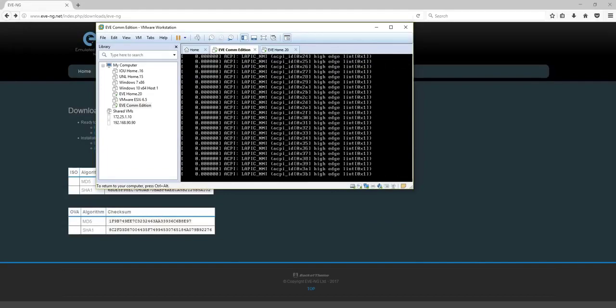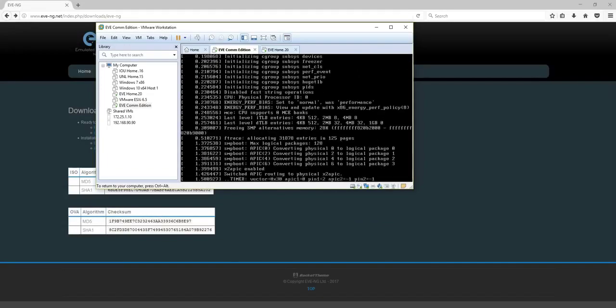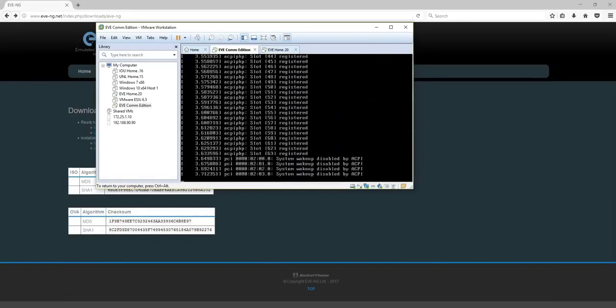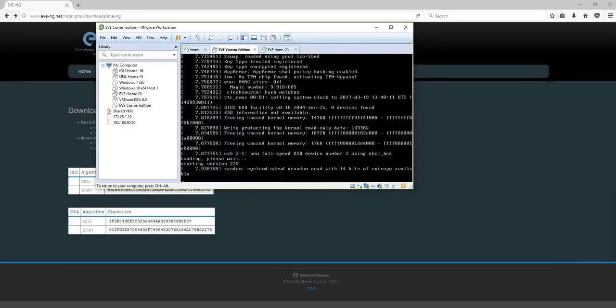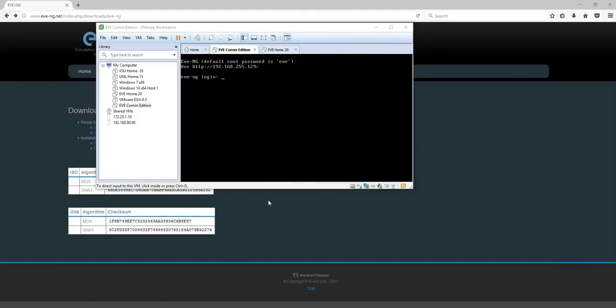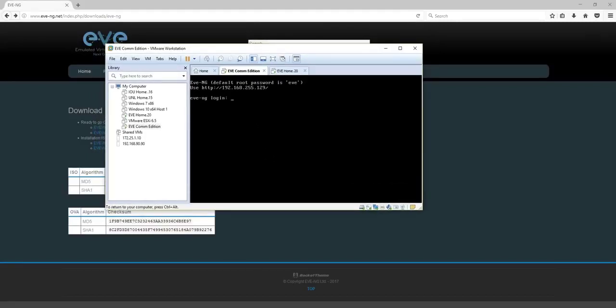So it started to install, and I'm going to pause. If it prompts something, I will be back and show you. So the installation is completed, and you can see that the prompt appears with the DHCP IP address. So we are going to configure a static IP address now.